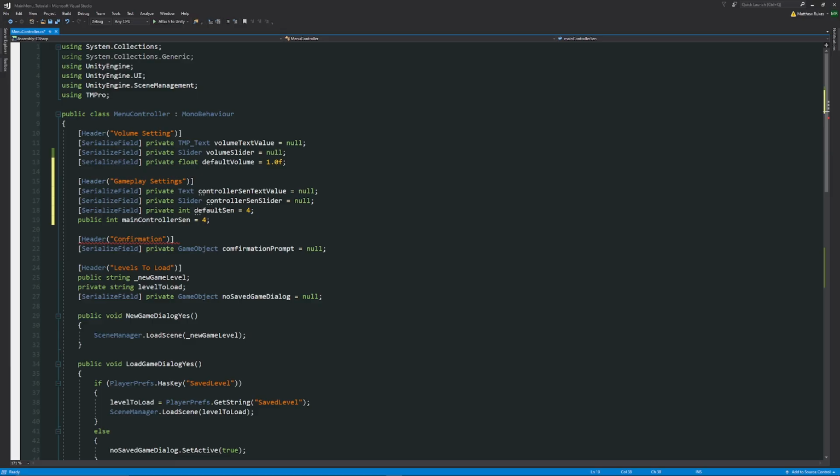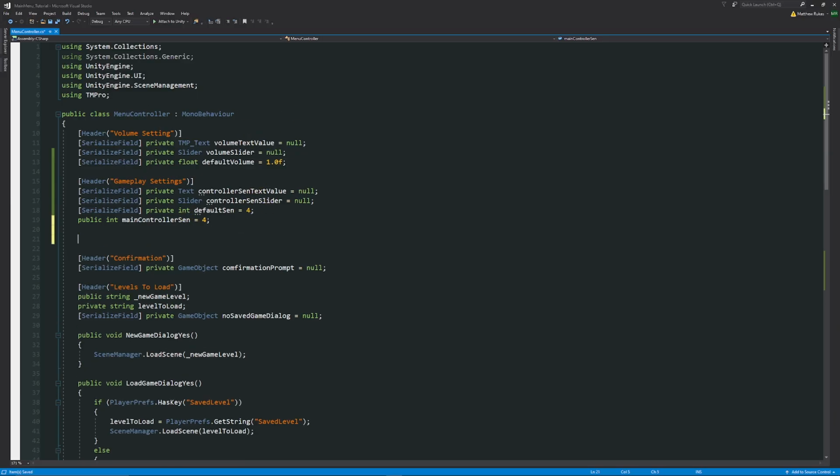We'll set that equal to 4 too, because this might be a variable that we use to access from other scripts if we need to remember that whatever it's set, if we need to change it at one point. Like I said that you could do for the volume. Then we need to do something for our toggle.